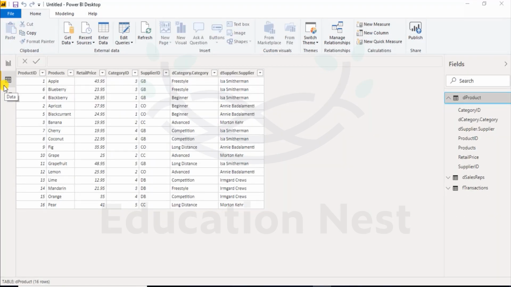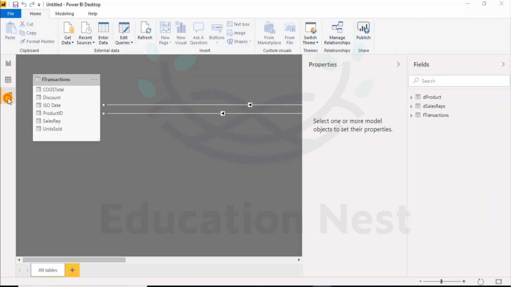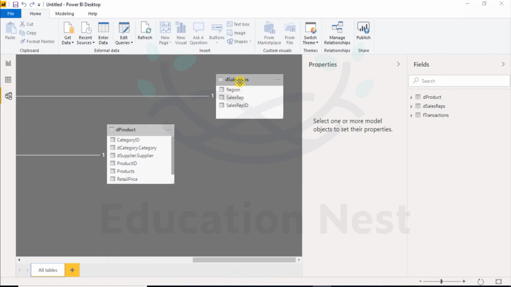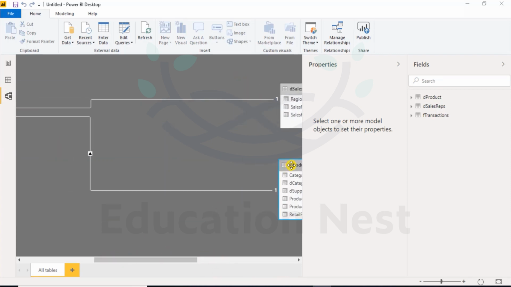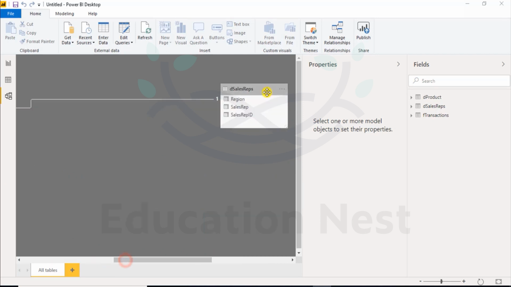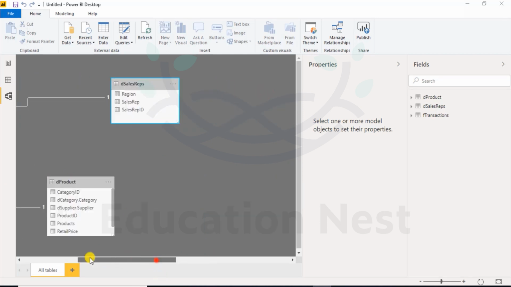Wait for a second. Now if you can see, in our tables, it will show only the product table, sales product dimension table, sales representative table, and the fact transaction table. Now let's move to the Model relationship tab, and we will check the relationships are allotted perfectly. I'm just moving so we can see it in one screen.